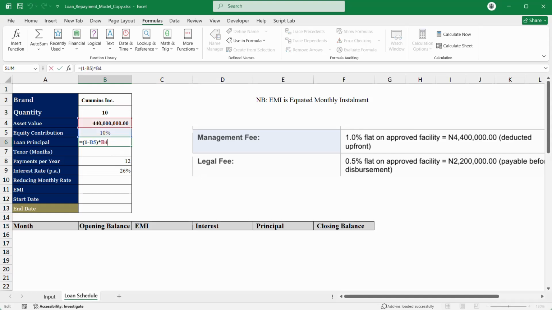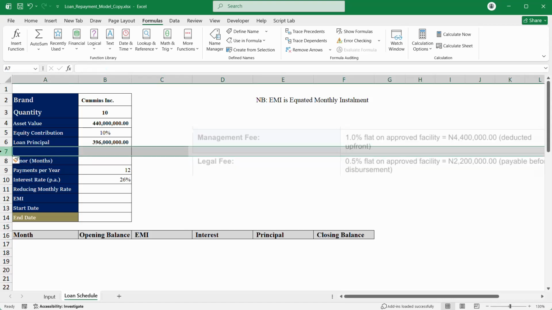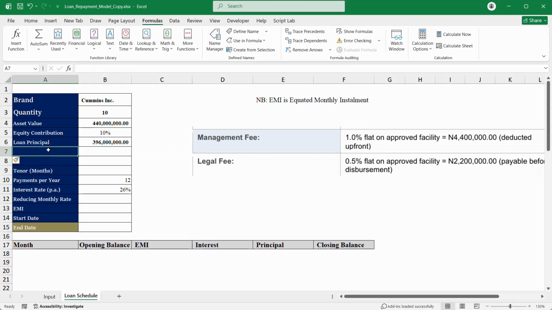So this is our loan principal. Our 1%. So we'll be adding other cost. Let me add management fee and legal fee.